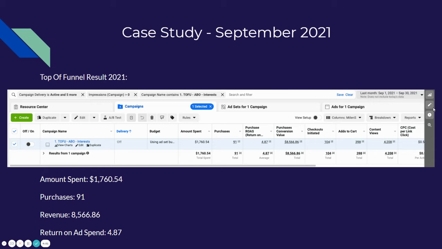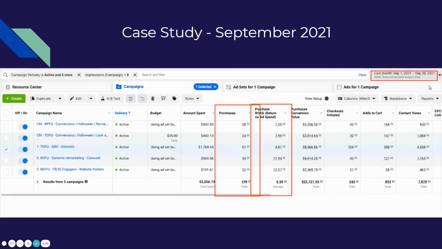If we look then at some other campaigns, you can see here this is the one we just spoke about with these results. But you can also look at things like the bottom of funnel here. We always speak about bottom of funnel, middle of funnel, top of funnel. Dynamic remarketing and the carousel for the products generated almost a 12 ROAS: $369 spent and $4,414 generated.